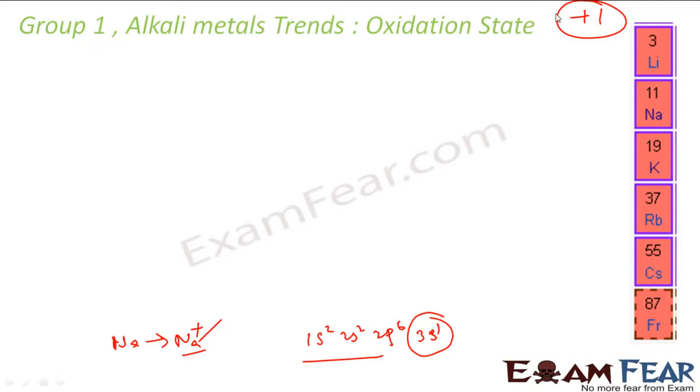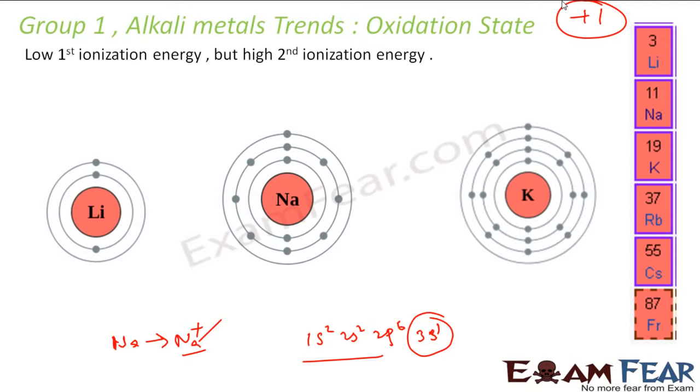Generally, in 99% of cases, it will never have, or very rarely will have, +2. Why? Because the second ionization enthalpy to lose a second electron will be too high, since there won't be any interest for sodium or lithium to lose it. For example, sodium has one extra electron in the outermost shell, so it has one reason to lose an electron, because the moment it loses the electron, it will become stable. So sodium will want to become Na plus. Once it has become Na plus, it is all stable now. It has an electronic configuration almost similar to the noble gas, so it will not have any reason to lose another electron.